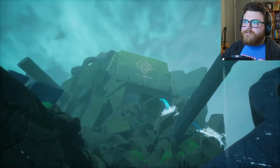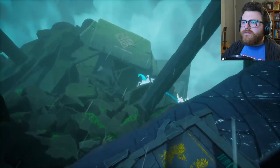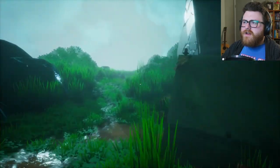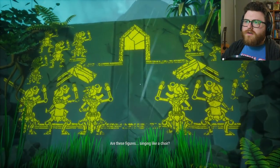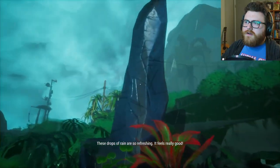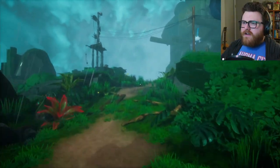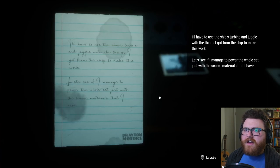There's another symbol up there. So what do these buttons do? Because I need to find some way of increasing the flow on the waterfall on the other side so I can get the power brought up, and then with the power I can power the speakers. Are these figures singing like a choir? I guess singing some sort of chord or melody opened up the door. These drops of rain are so refreshing — feels really good. I'm going to check the tent that had no light in it to see if there are maybe some clues on how to proceed.